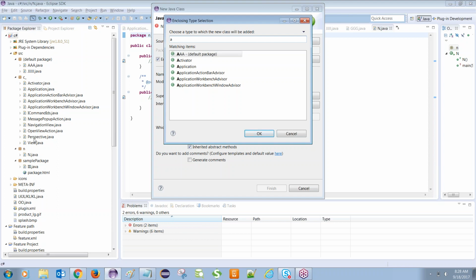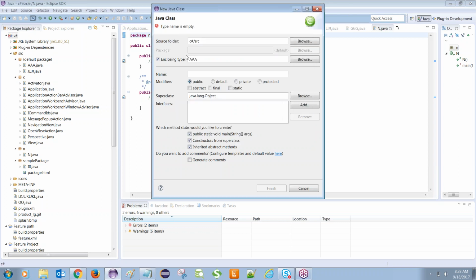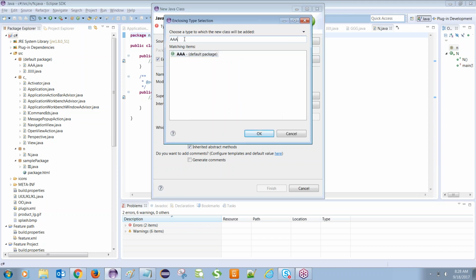See here friends, under this default package it is giving the suggestion. So an a class is there, so I can choose the option of a. Now let's try to see different options also.